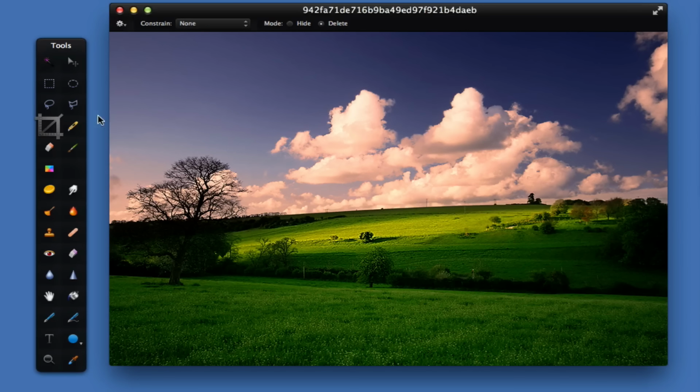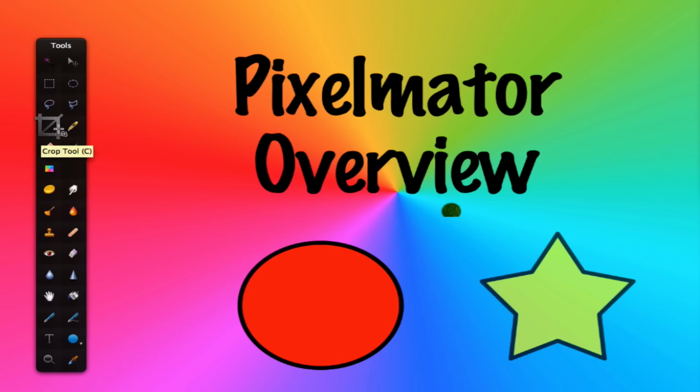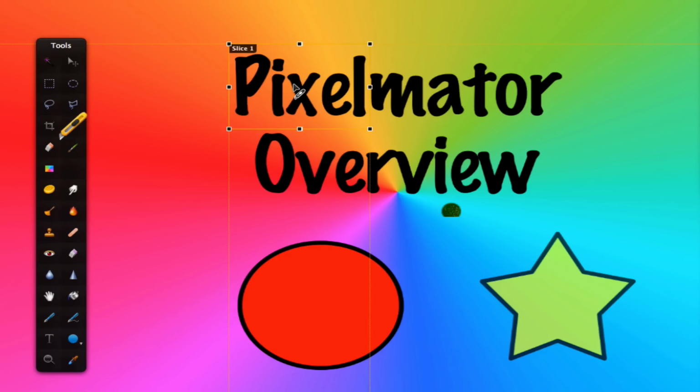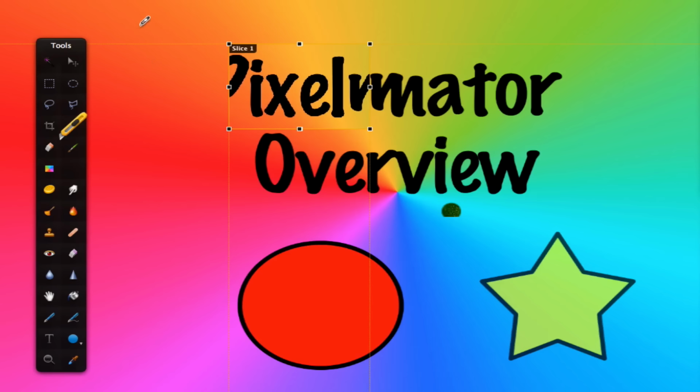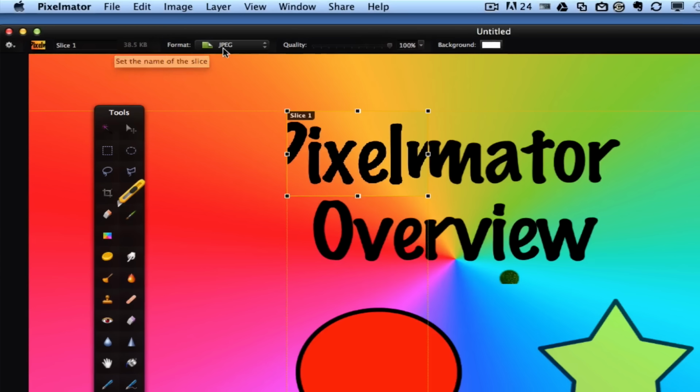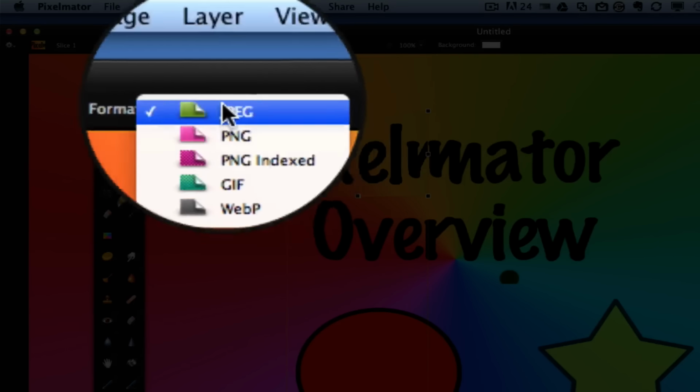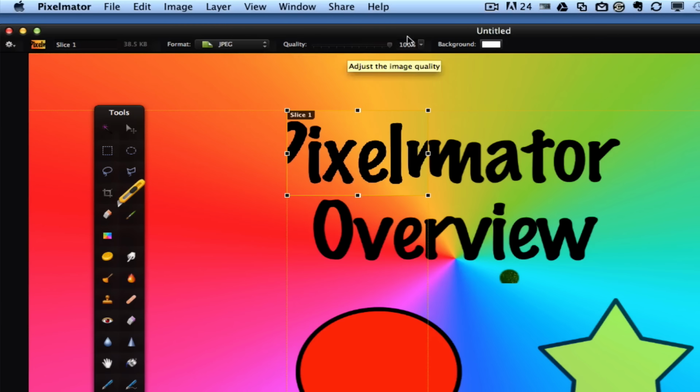So now that we've done that with the crop tool, I'm going to show you the next tool, which is our slice tool. So the slice tool is pretty much what it says. It's very self-explanatory. It allows you to slice certain areas of an image or of a project and save those to your computer. And if you go up here in the upper section of your project, you will see to choose an image format. So you can save it as JPEG, PNG, a GIF, whatever you want right here, and you can also change the quality of that as well as the background color. So it also shows you a little preview up here in the upper left-hand corner. That's enough of the slice tool.